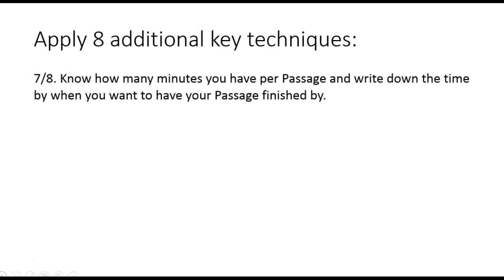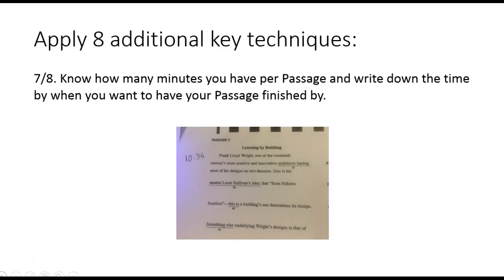Timing is so important as you take the test. A lot of time pressure. You've got to know if you're on track. So let's say it's 10:27 in the morning right now and you're taking this English section. You've got 9 minutes per passage in English at regular time. So add 9 minutes to the clock and write it down. 10:36 is the time you want to finish this passage by. And now you've got a time to try to beat.